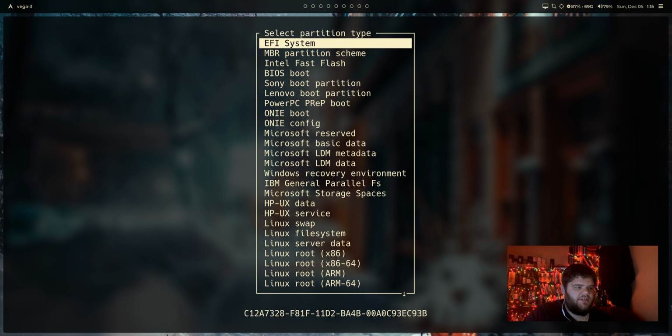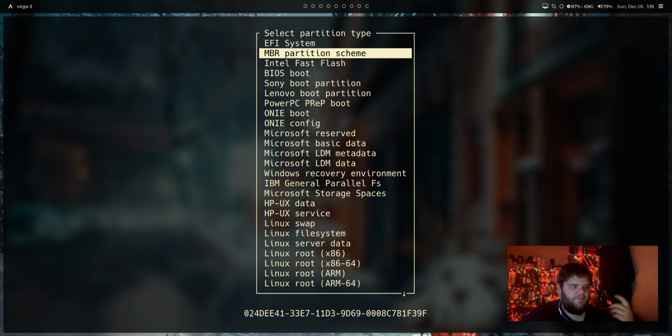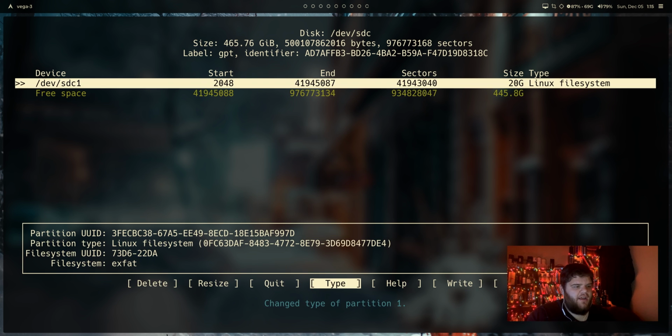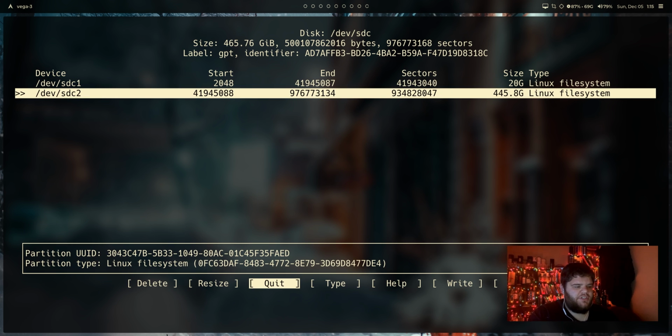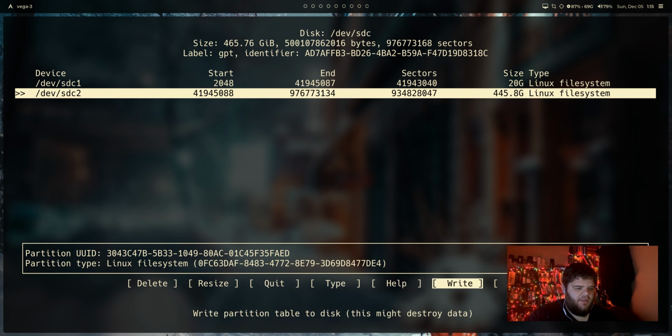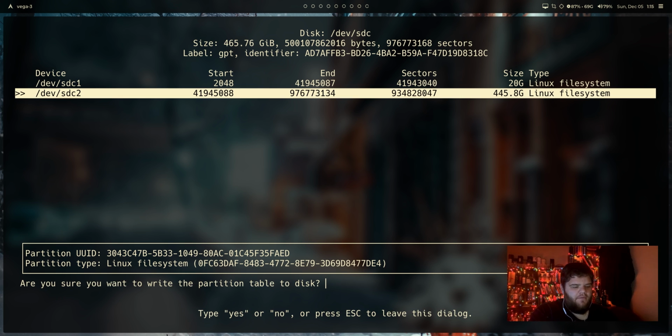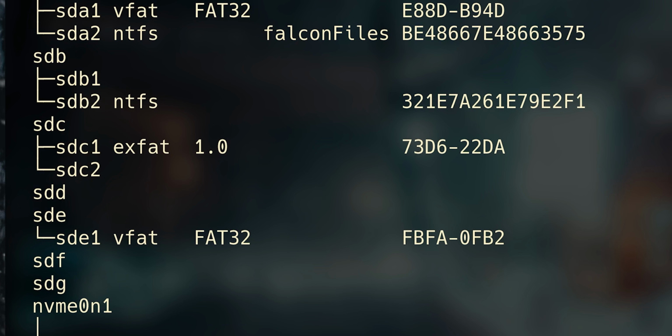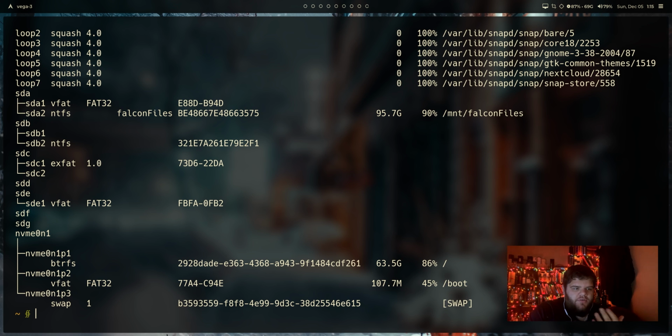But of course, you can set this to all sorts of different things, an EFI drive, an MBR drive, all sorts of different stuff. We're going to set it as a Linux file system drive. And then I'll just create another partition with the rest of the space. Make sure it's also set to Linux file system. And then we'll go ahead and hit write. Yes. Now, if we run lsblk -f again, we have two separate partitions. From the user end, what you're going to see are basically two different drives. If you were to mount both of these drives, you would be interacting with them as if they were two separate drives, but they're just two different partitions on the same drive.